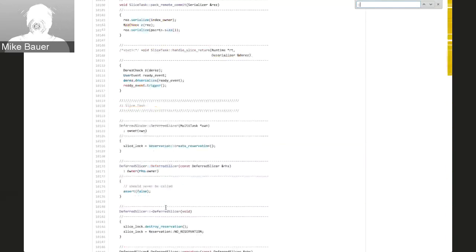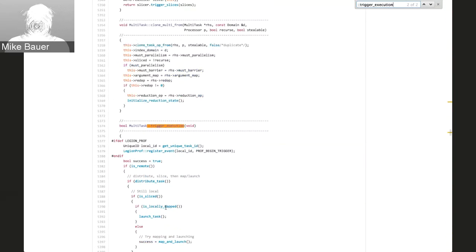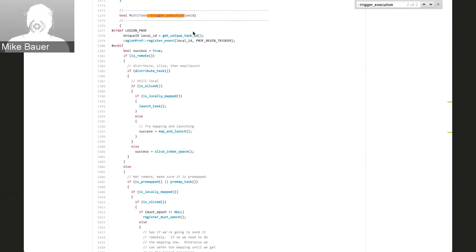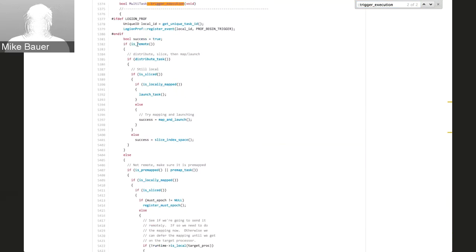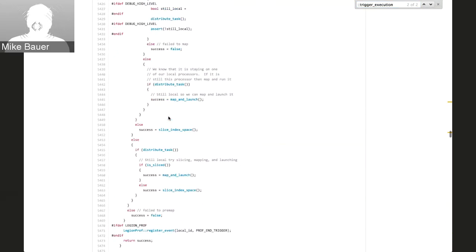So let's jump back to trigger execution for multitasks. Remember that slice tasks are a kind of multitask. Once we've made new slices, we run them right through the same pipeline that our index-based task was running through before. Again, let's skip the remote case. We'll skip the locally mapped case. But you can see these slices now come back through the same part of the pipeline that we were looking at before.